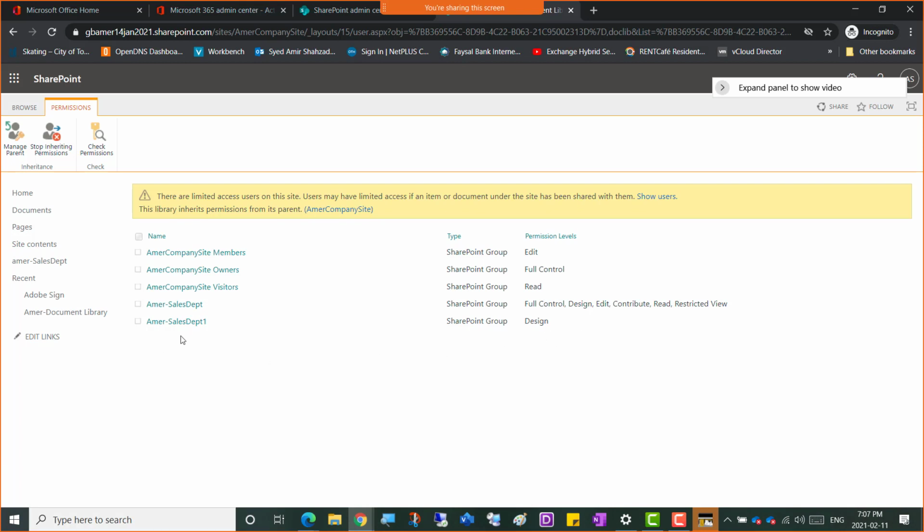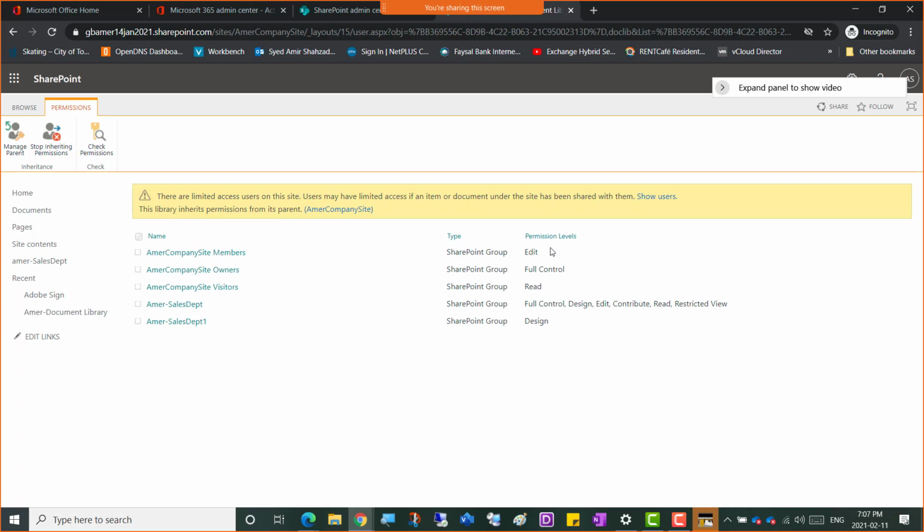Suppose you do create a group for each privilege level, right? Company group read, or SharePoint site group read, SharePoint site group design, SharePoint site group full control. So then you can add a user. Okay, this user is supposed to have read permission.